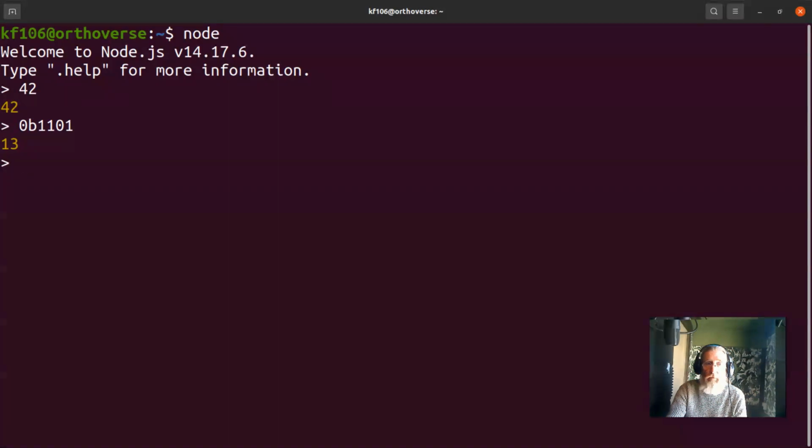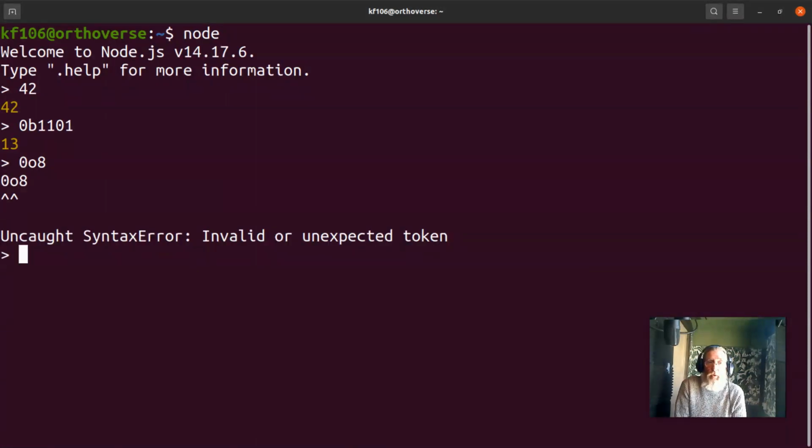That is the number system for aliens out there with 8 fingers. And if we start the line with 0, that indicates to JavaScript that we're in octal. And now we have at our disposal the digits 0 up to 7. So 007 is very much like our existing number 7 in the denary system. If I type 8, we're going to get an error because there is no token 8 in the octal system. So if I want the next number up from 7, I have to put octal 10. And octal 10 equals 8.